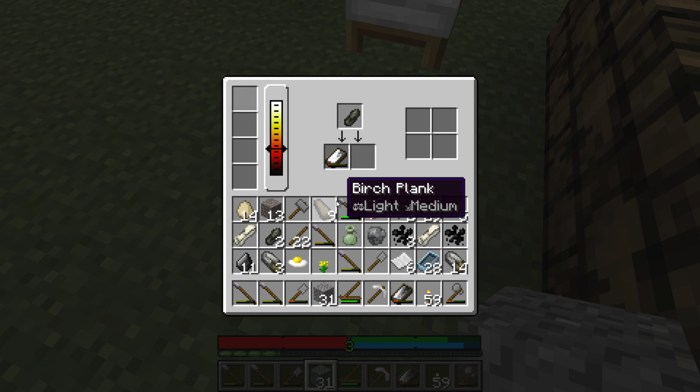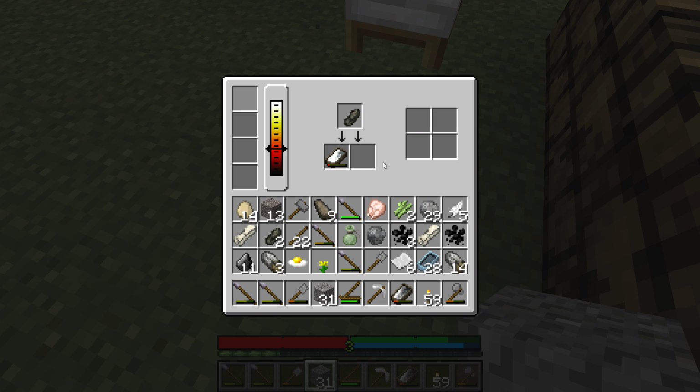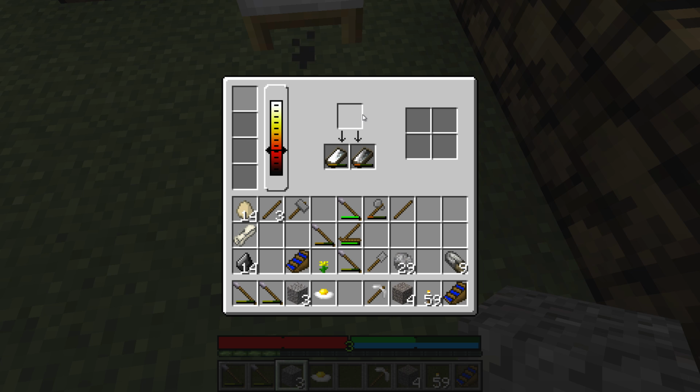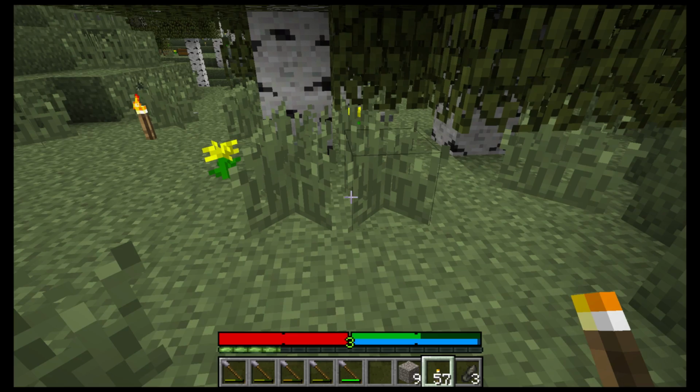Day 403. Still trying to sluice a couple of nuggets. Ooh, still going. Got a race going. I've just got both of these in here so I can just drop the relevant metal in here and it'll go to the right spot. But the tin's winning so far.